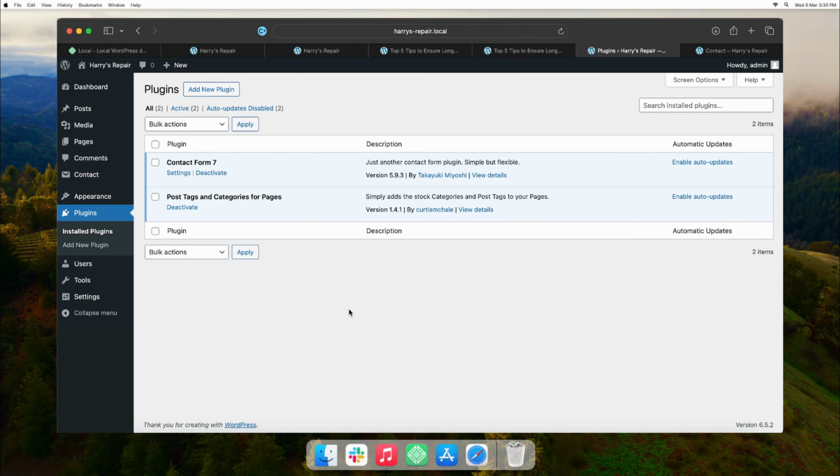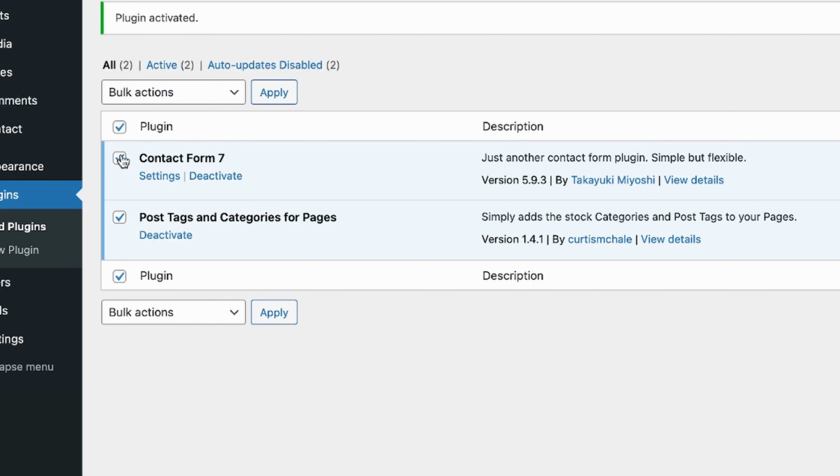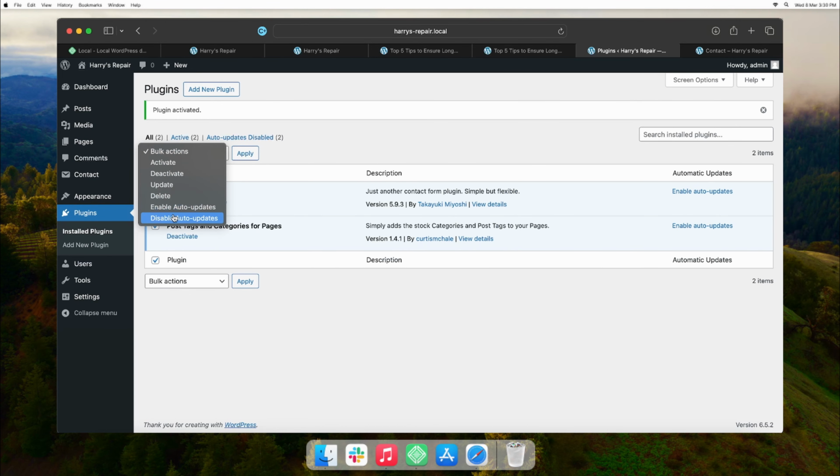Here you can see all the installed plugins. If you want to, you can choose to disable plugins by clicking on deactivate, and if you wish to enable it, it's basically the same process again. You can use these checkboxes to select multiple plugins and perform bulk actions like deactivation or deleting them. The search option over here helps you to find plugins based on keywords. And the auto update feature over here allows for automatic updates when a newer version is available.